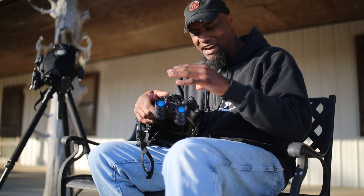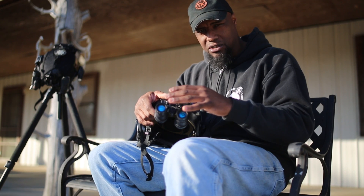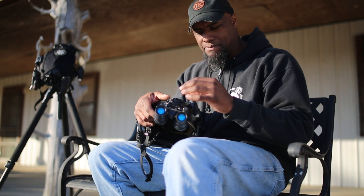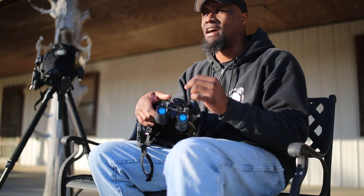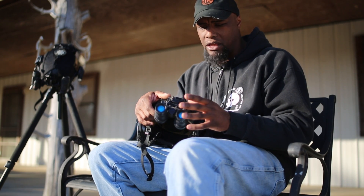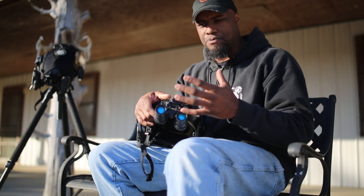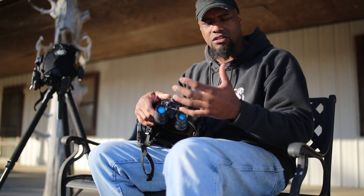I am really liking the RNVGs — really like this set I have right now and I've been doing really well with it. I'll be honest with you: with the RNVG 14s, these are the green tubes. They don't perform as well in extremely low light, which is what we had last night. We had no moon until about one o'clock in the morning, and when it's really low light I can only safely see about 50 to 60 yards.